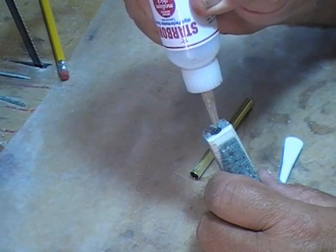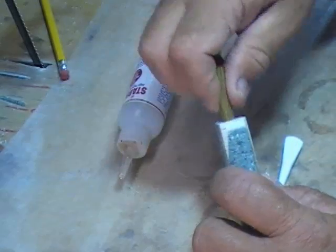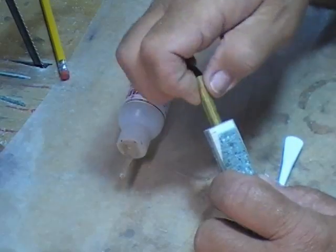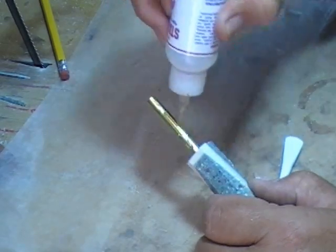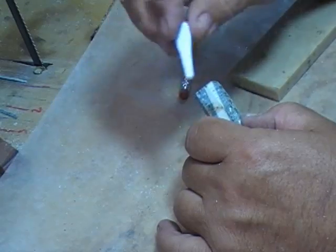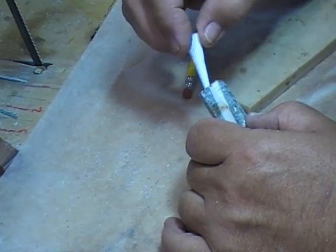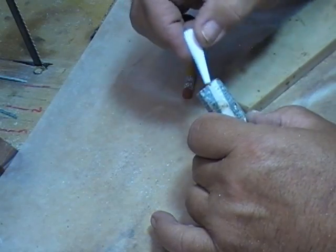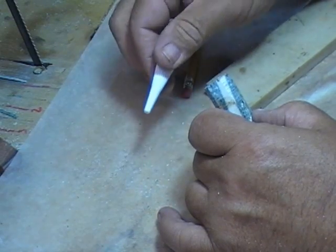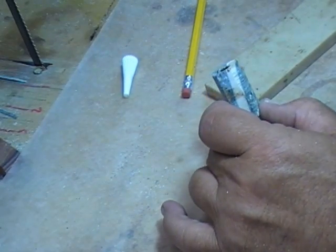I'm using medium thick CA again. I prime the hole a little bit. Go down, kind of spread it around. You can do any way you want to on that. Well, I don't use one of those fancy pen pusher-inner tools, the tube things. They give these away free when you buy a tube of glue, and you can bring it right where you need it at, and then when this gets messed up, throw it away. How much did I just save?